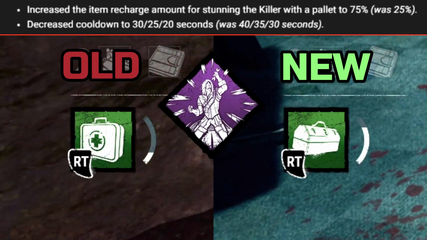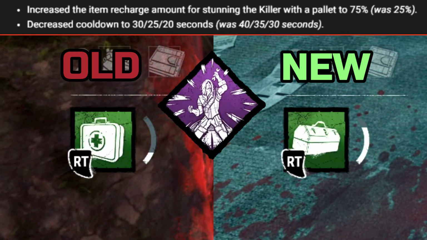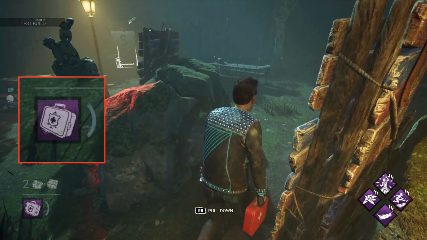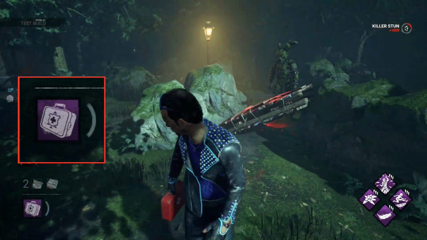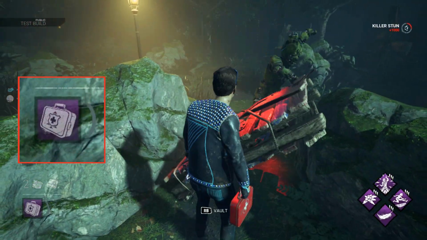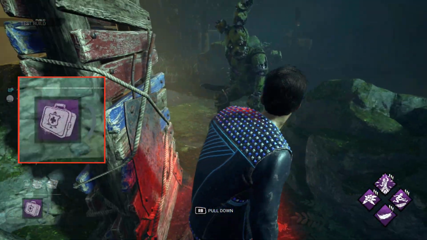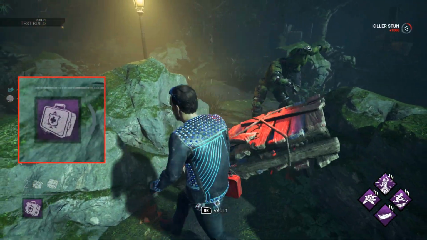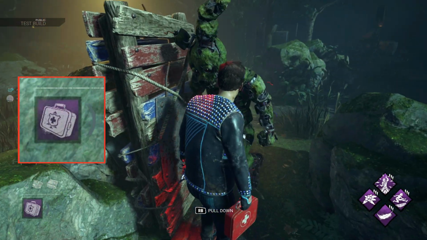They are also decreasing the cooldown between these uses from 40, 35, and 30 seconds to 30, 25, and 20 seconds. It is worth remembering about this perk, though, a key detail worth mentioning is that it upgrades the rarity of your item, then recharges the item. So, if you have an item at the maximum rarity for that item type, stunning a killer with a pallet will not increase the rarity nor recharge the item charges, because the first part where it upgrades the rarity has to come first, and if it doesn't, then the charges do not come back.